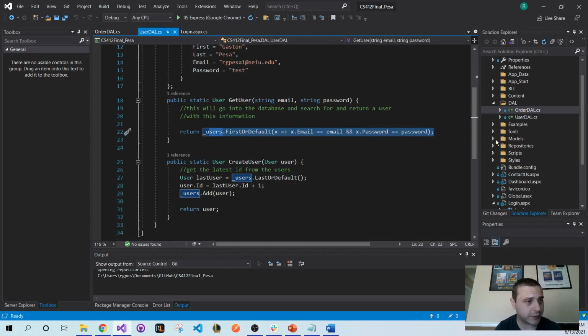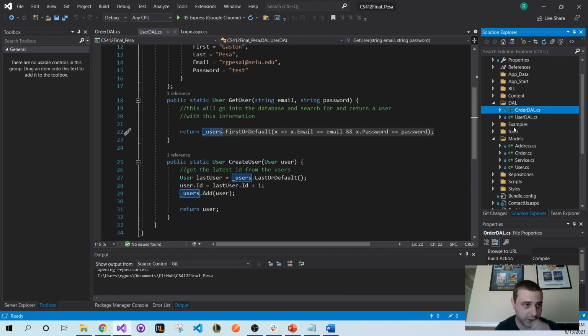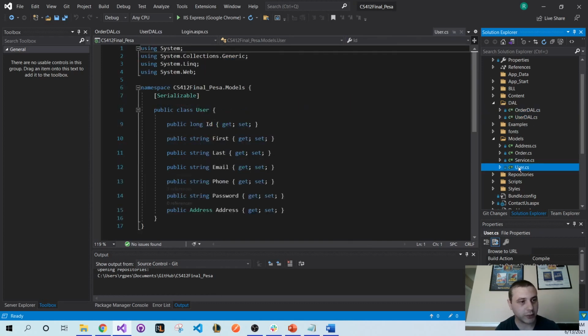And then you'll see that for each data access layer class, I have a model for it. So you'll see that I named this data access layer UserDAL.cs. I named it after User. So I have a model called User, so I named this User and then data access layer.